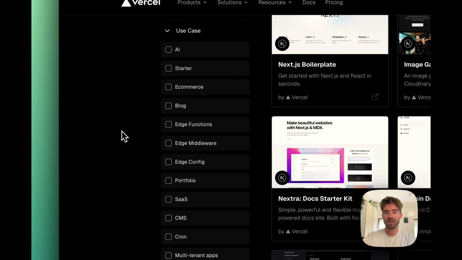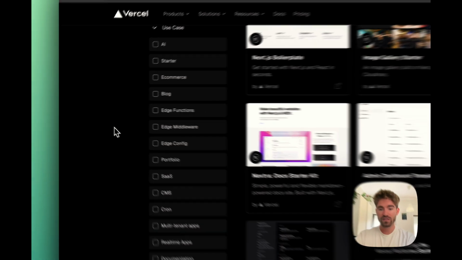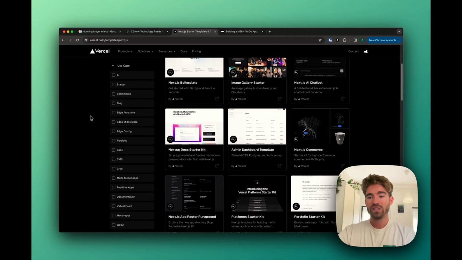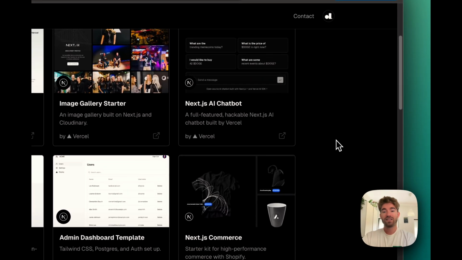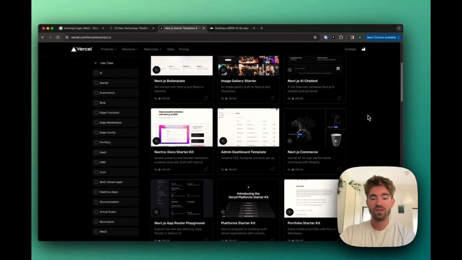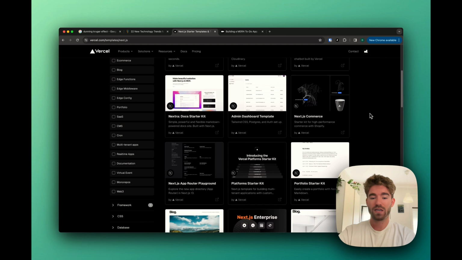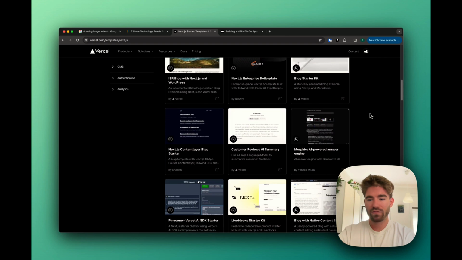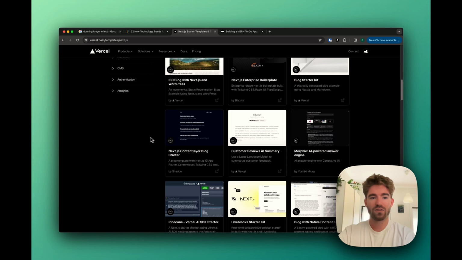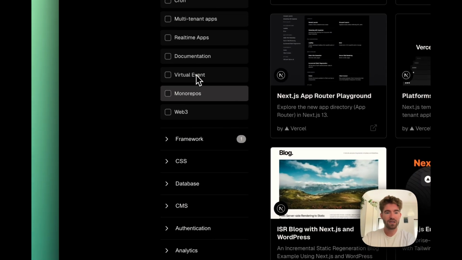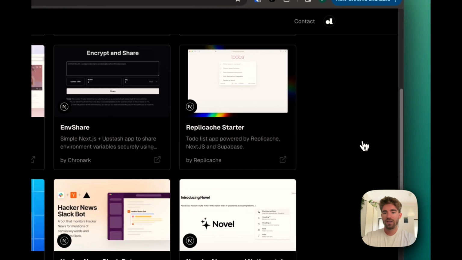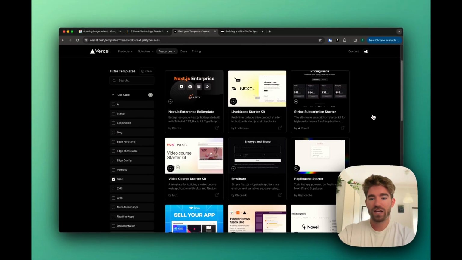Now, some of these start out, they're all free, first of all, which is obviously great. But the second thing is you can get really cool features. So this is an AI chatbot. That is a nice portfolio project to have. And you can go in there and just tweak things and make it your own. You can have things that include, let me see if I can find one here, but there are ones that include payments. Let's see, there's CMS. Let's see, SaaS. And you can see some of these templates are already ready to go.